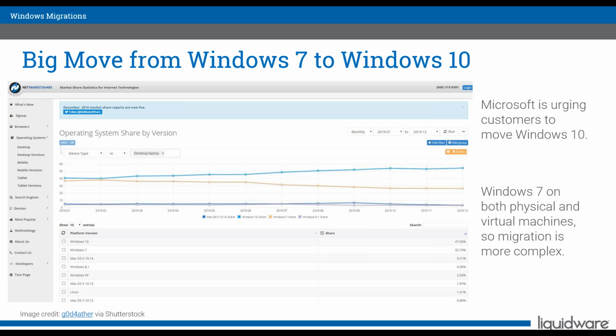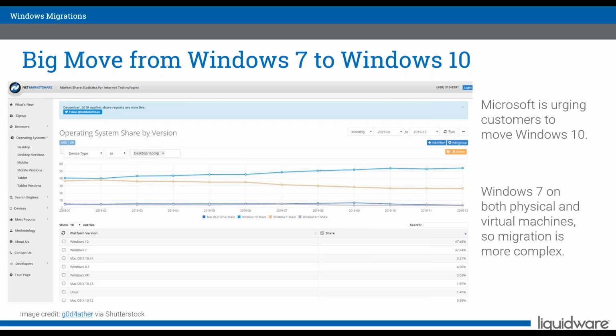So a big move from Windows 7 to Windows 10 obviously is upon us, but let's look at right now, where is the industry? There are different metrics that you can look at to gather this. Corporations and enterprises may be even ahead of what I'm about to talk about on this slide. This is industry metrics, actually worldwide metrics from Net Market Share that looks at what browsers people are using. It'll actually report the operating system from general internet web traffic. So this takes into account the home market as well.